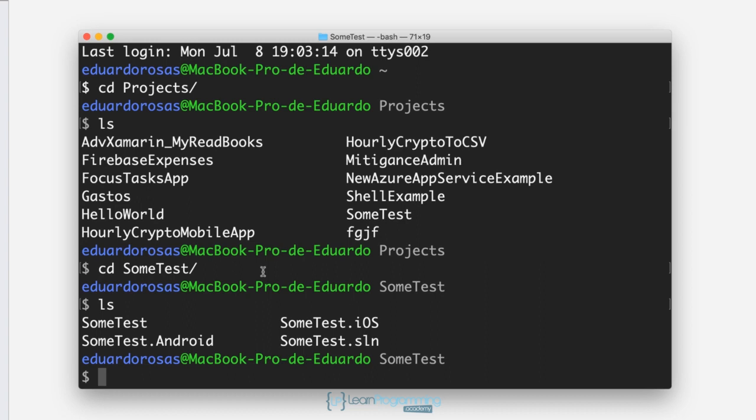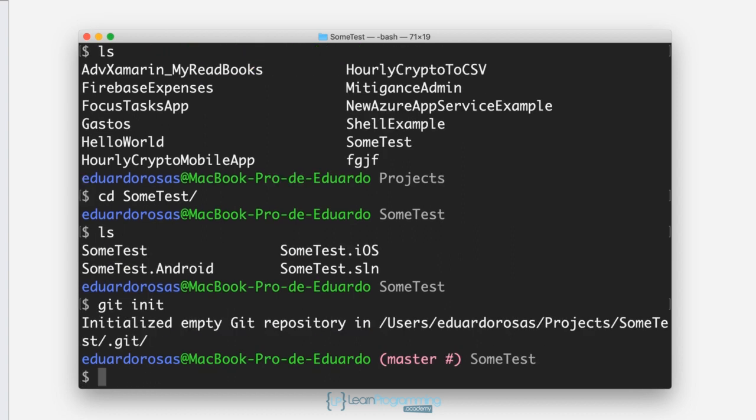And in here, all we have to do is execute git init. This is going to initialize an empty repository. It currently has nothing inside, but it has been initialized. And notice that it says exactly where this was initialized. It was initialized in the current directory, which is the some test folder inside of the projects folder, and it has created a .git folder.